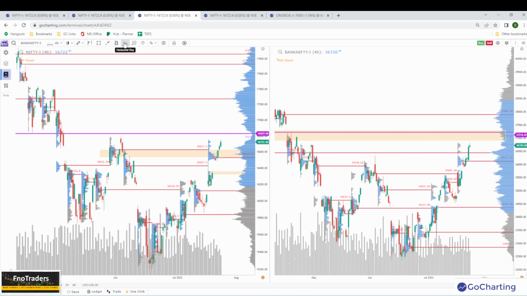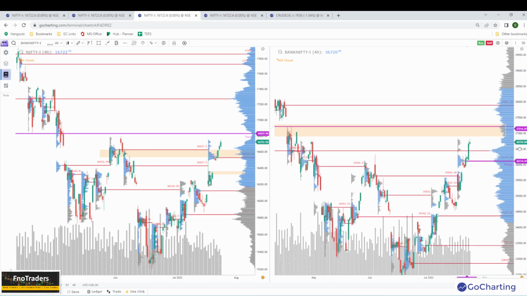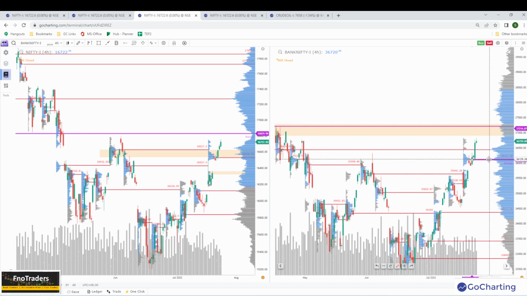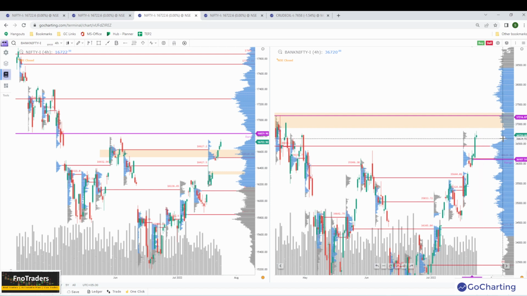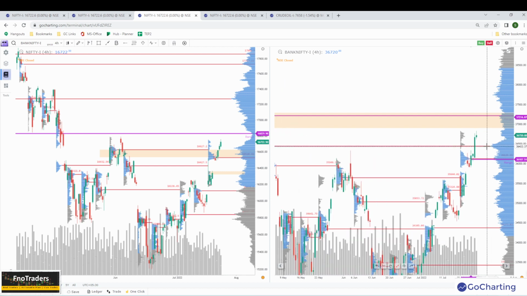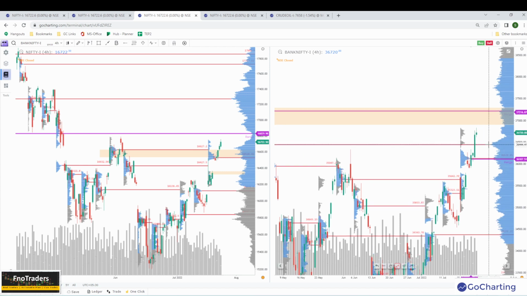So the levels to watch next week: one of them is this 450 level, and then a core level would be 36,050, 36,100 level, which is a retreat level that we are also mapping for this week, roughly this VPOC. This VPOC of 450 levels is the level you would want to watch. If the market is bullish enough, it will take a higher support at 450, 500 and try to pull up. If sellers become active, then it can probably retrace lower.